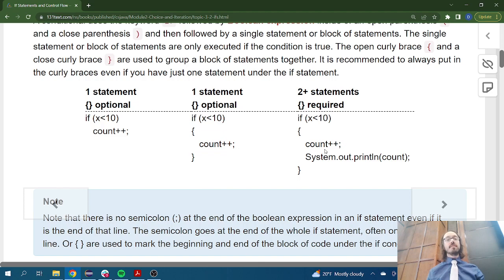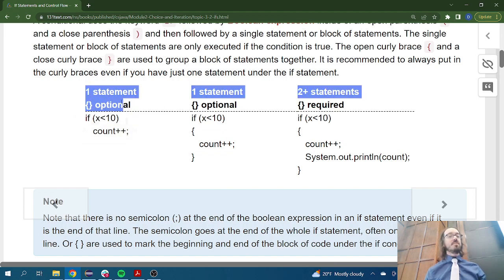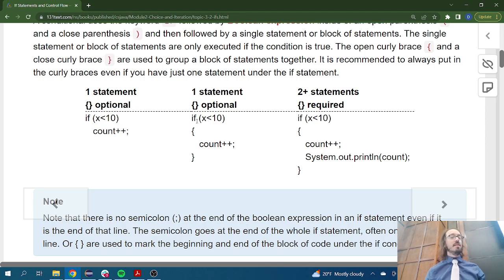And that's true regardless of how many lines there are in between these curly brackets, right? I do everything that's in between these curly brackets if that statement is true. And so that's a big reason why I really don't like leaving the curly brackets off. You can see that in some situations they are optional. You will never see me leave the curly brackets off of an if statement though, and I would really highly encourage you to do the same. Always put those brackets in.